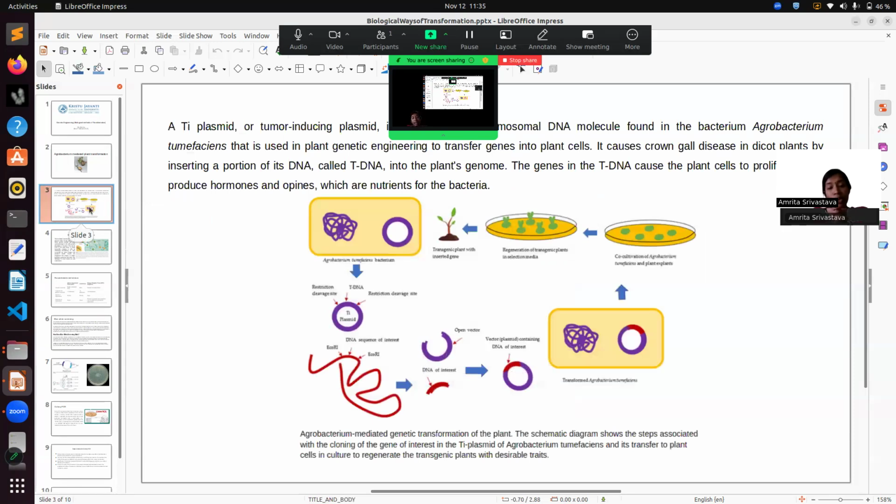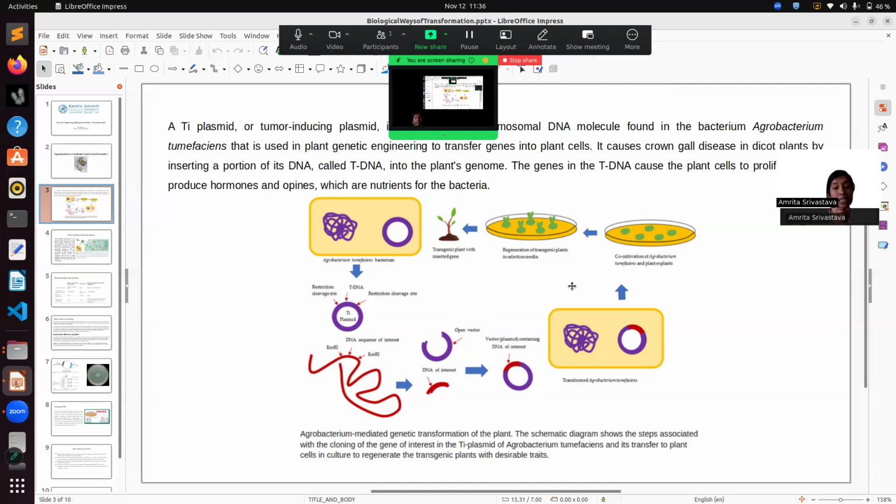In this slide, I want to show how this entire process occurs. So the Ti plasmid is the circular plasmid that we see here. This has a region called the T-DNA region as well as the restriction cleavage site. And it also has virulence genes that help in the entry of this plasmid into the plant. This particular region is exploited by the synthetic mechanisms in the lab to insert the DNA of interest and then allow it to enter into the plants.